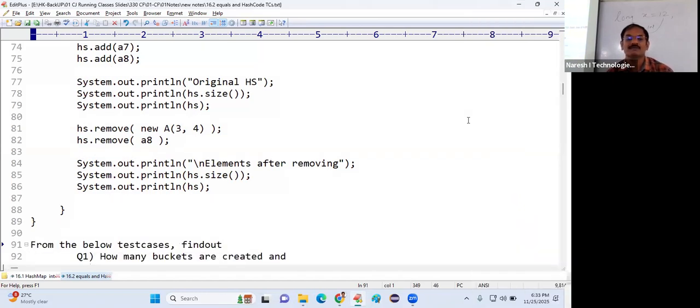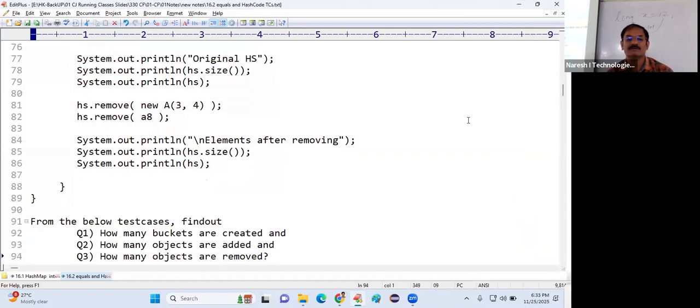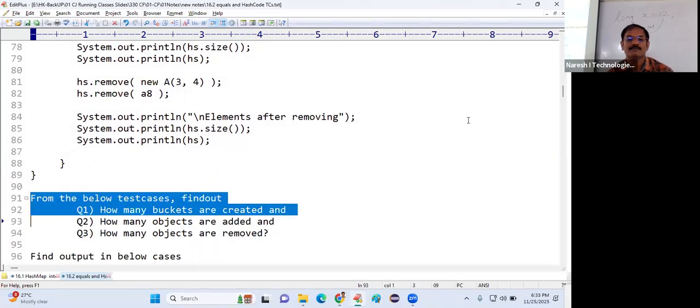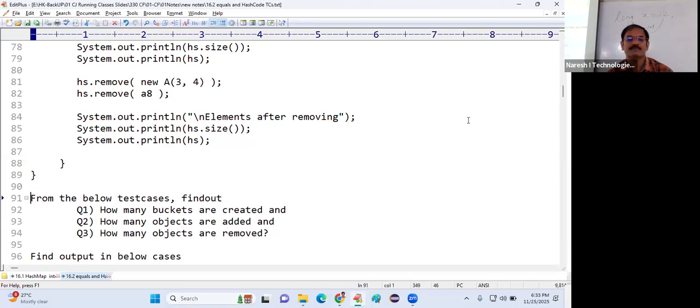Write down. From the below test cases, find out how many buckets are created, how many objects are added, and how many objects are removed.